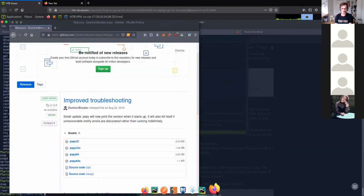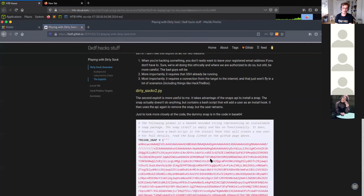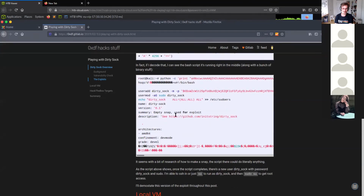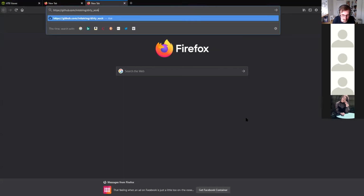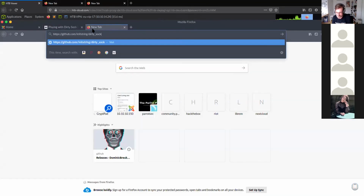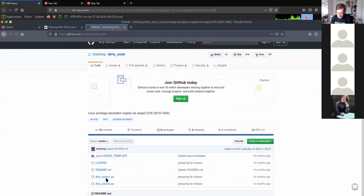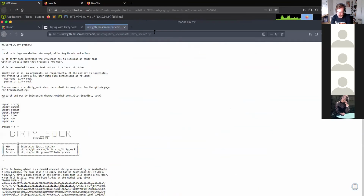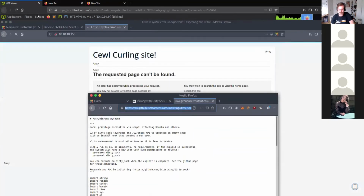So this is just another case where you just have to look on Google. As we can see right here, there are exploits for it. Right here, it gives us a link. The bar's not coming up. Okay, so of course, let's just try out the newest one because that one is supposed to be the most reliable one.